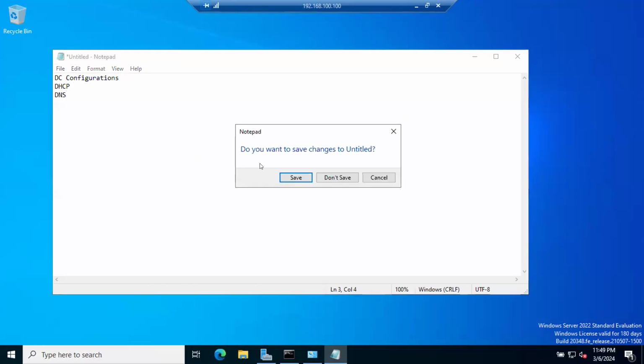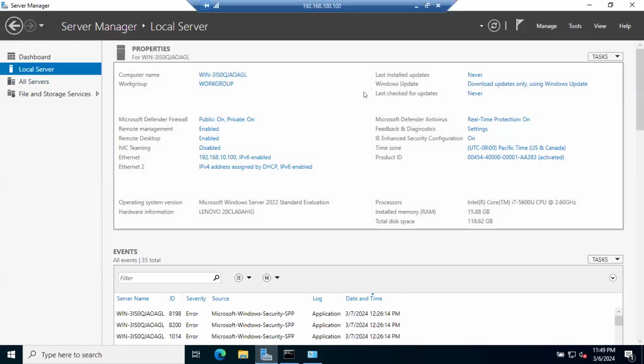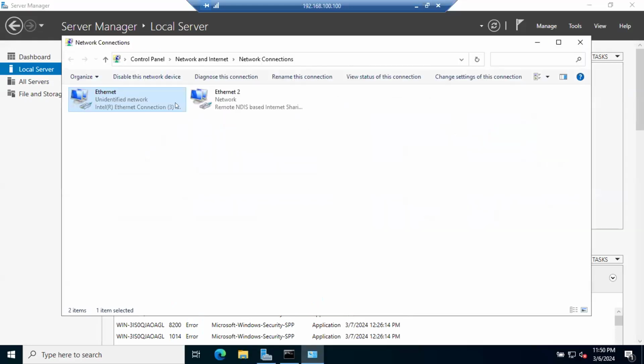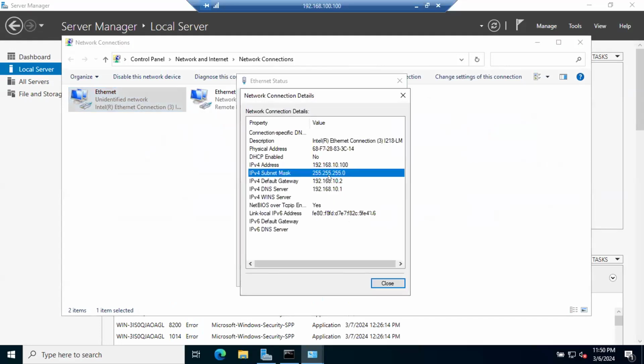So before configuring any server to domain controller, first what we have to do, we have to connect it to the network and we have to give some static IP, which I have already given to this machine. In my case, that is 10.100, and that IP detail is totally up to your network configuration, what IP series is given by your router. So you can put any IP, but it should be static. You cannot configure a domain controller with a dynamic IP. So I have already given the IPs.